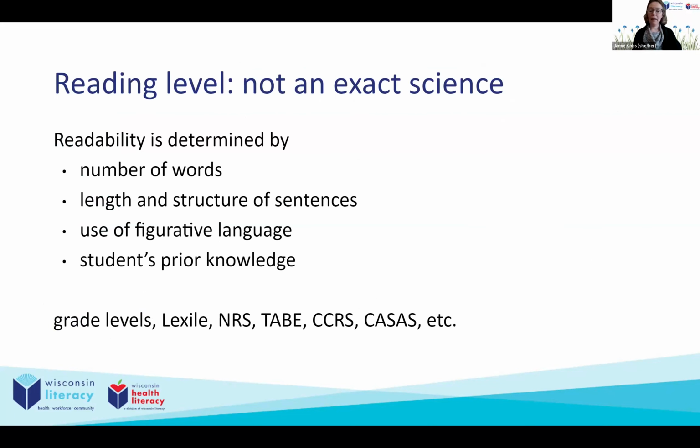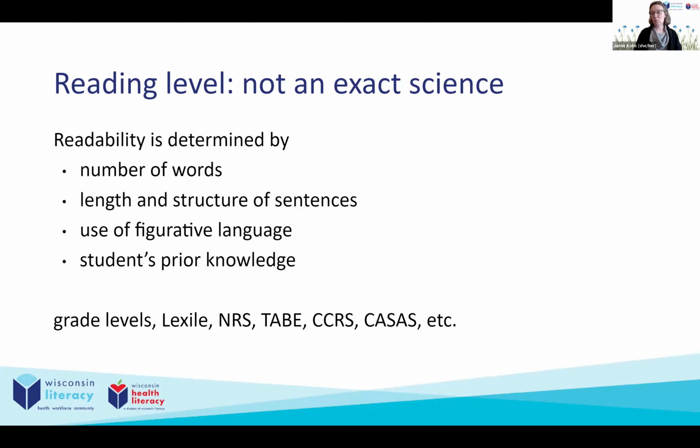Okay. I do want to mention that as we are either prompting ChatGPT with a reading level or selecting a reading level for the other two tools, that reading level is not really an exact science. How accessible or how readable a text is determined by a couple of objective measures, like the number of words or the length of those words, and then the length and structure of sentences. But there are subjective measures as well that determine how accessible a text is. One of them, especially if you teach English learners, is use of figurative language. So sometimes those idioms, those idiomatic expressions do not translate. And so that makes a text more difficult to read.